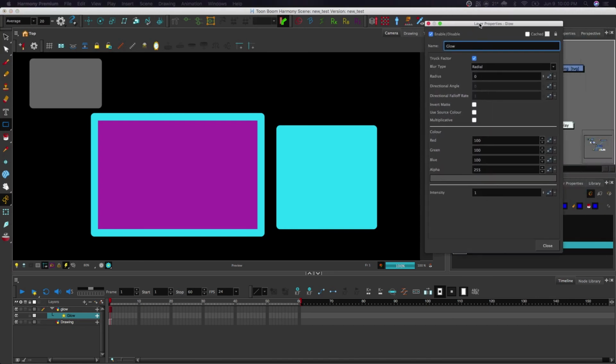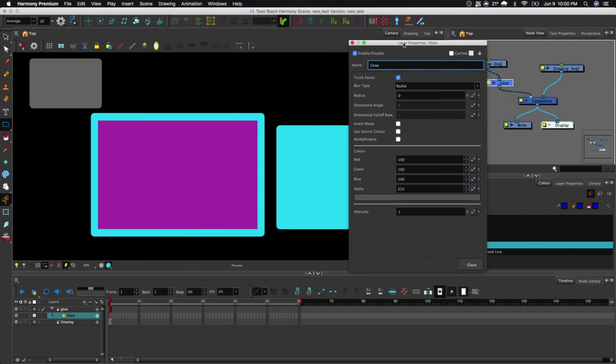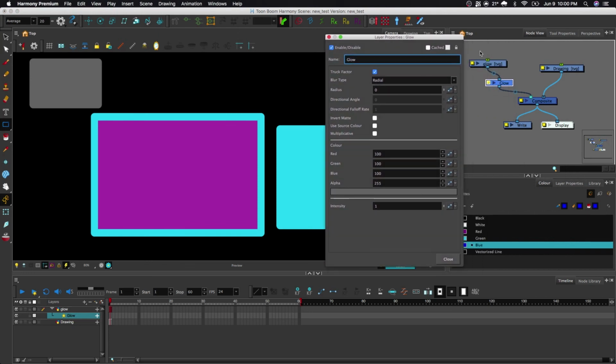We click on it, let it open in a different window. Here, it was in a different screen. All right. There are a couple of things that we can work with. There are a lot of things. However, the basic one is the blur type. As you know, all glows have a blur effect on it. Usually it is radial, but that depends on you.